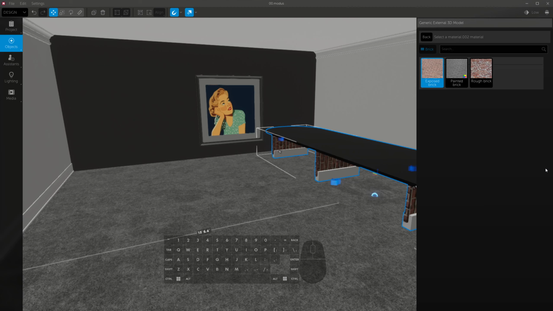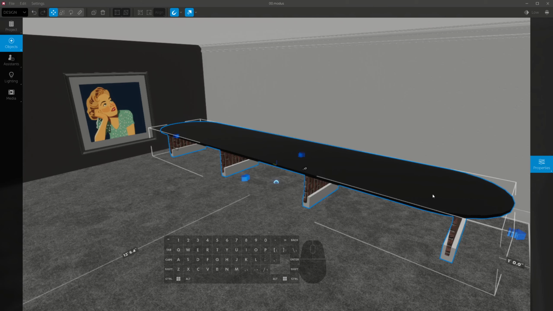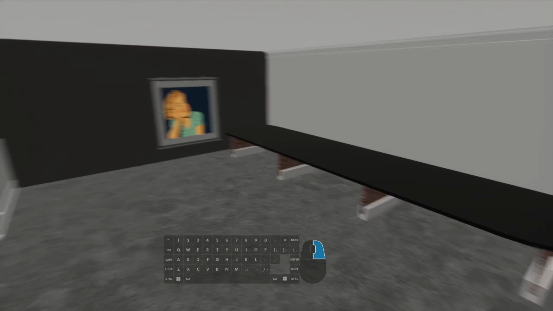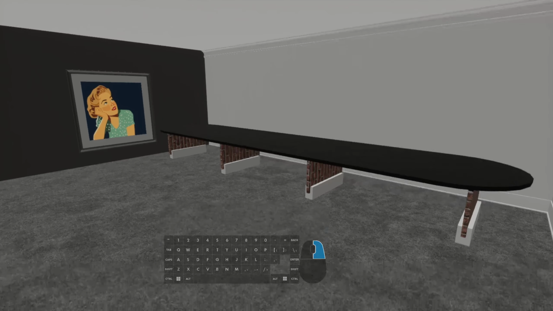All right, that about covers it on importing your own custom images and models and the settings that are allowed in there. Like I said, if you've got more questions on setting up custom models for import, just take a look at our Blender plus Modus video. We go into some more details over there.